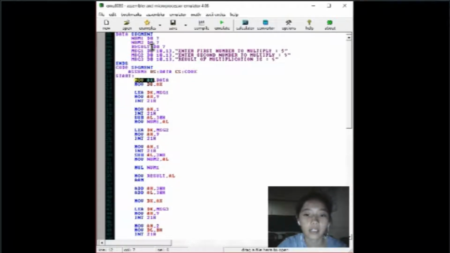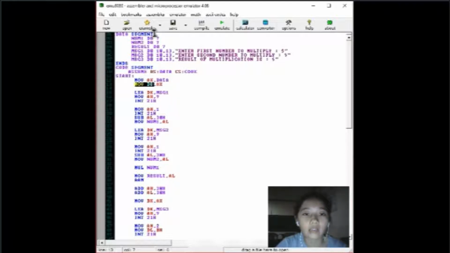MOV AX, data; MOV DS, AX. After assuming data and code segment, it is still compulsory to initialize the data segment to the DS register. MOV is a keyword to move the second element into the first element, but we cannot move data directly to DS due to the MOV command restriction.